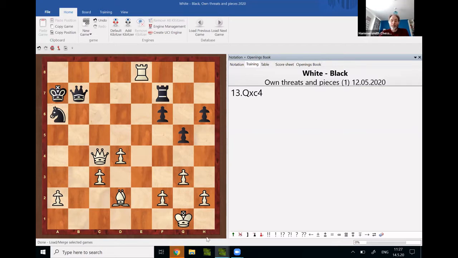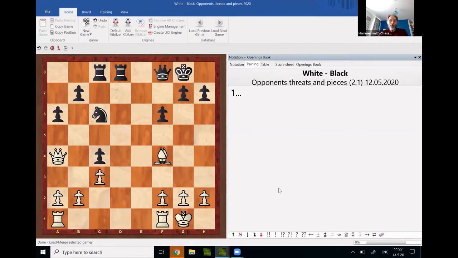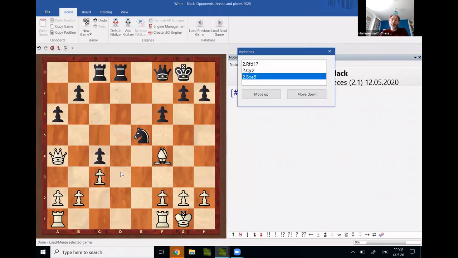Second example shows that you have to take care of yourself against threats of your opponent. Watch out what your opponent threatens. Now your opponent wants to go to d3. d3 is an ideal square for the knight. It's protected by a pawn. White's bishop cannot attack it. There is no pawn to push the knight away. So if the knight ends up on d3, it would spell disaster.